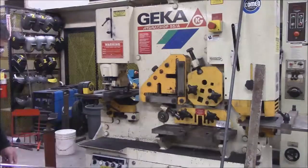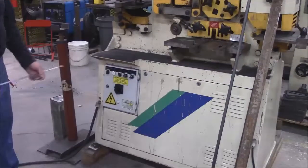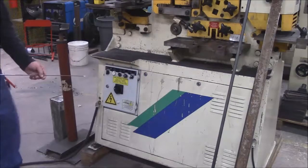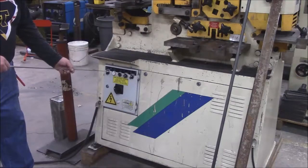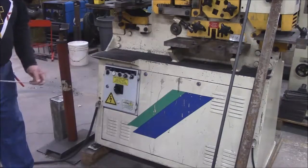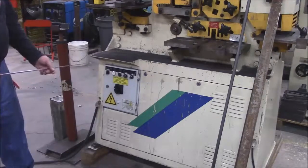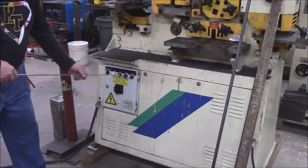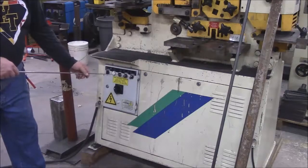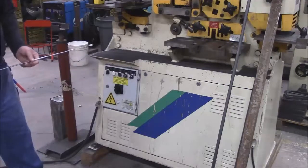Down here on the control area, this is your main switch right there. The main switch turns on the electricity — the main power. You have a button on the left that goes either from automatic cut to a remote cut, and I'll explain that as we go. When you turn the power on or off, this is either the right side or left side whichever one we're using, and this right here is another selection if we're going to use that part of the machine.